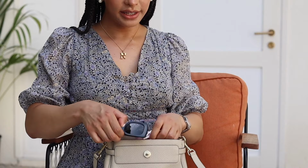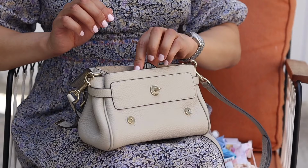So as we open up, one of the things I have packed in here are these Burberry glasses that I bought on this trip. I found them and they were quite a good price in euros as compared to what they would be in the UK. And I thought they were just very classic and timeless, so I'll show you what they look like. Yes, so they are definitely a bit more on the oval side, but it's a style that doesn't go out. And when you're here, it is very glary and hot.